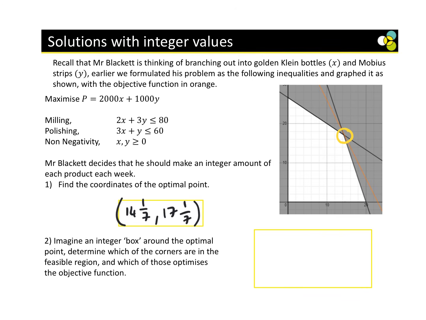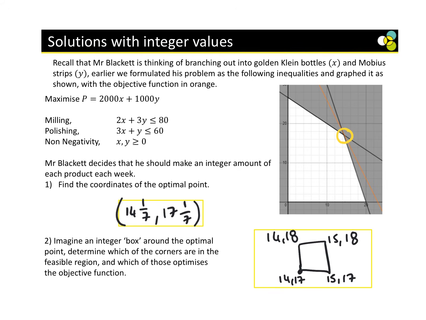Now, can I say to you, you need to make 14 and 1/7 of a jumper? No, don't be ridiculous, okay? It's foolish. So what we do is we imagine an integer box. So where is 14 and 1/7, 17 and 1/7? Okay, this is the box. This one is going to be 14, 17. This one, 15, 17, 15, 18, and 14, 18.